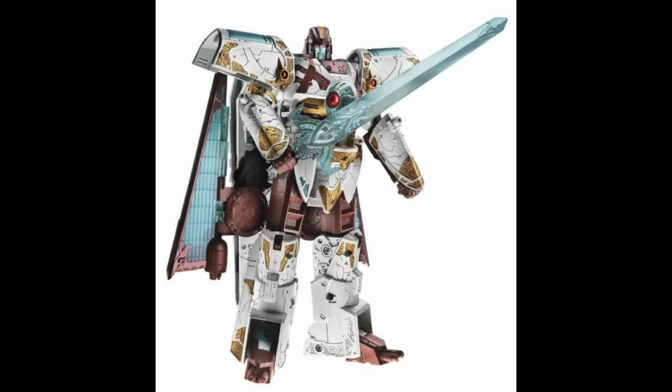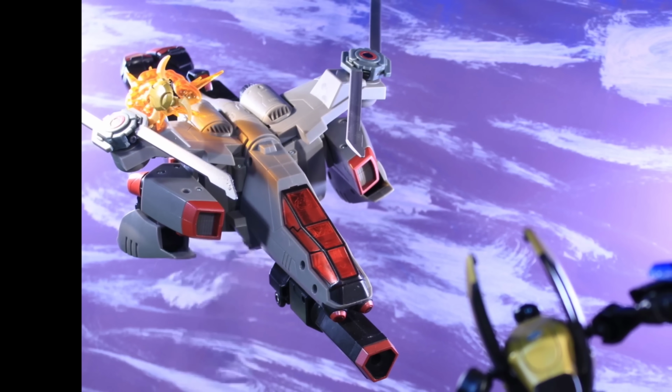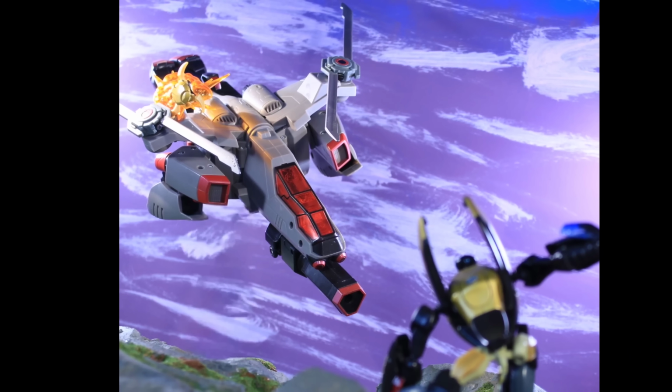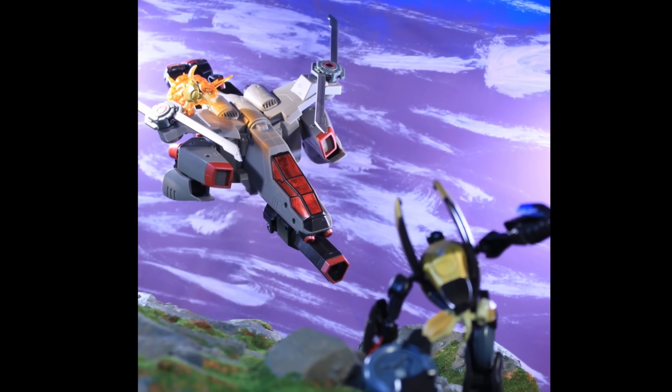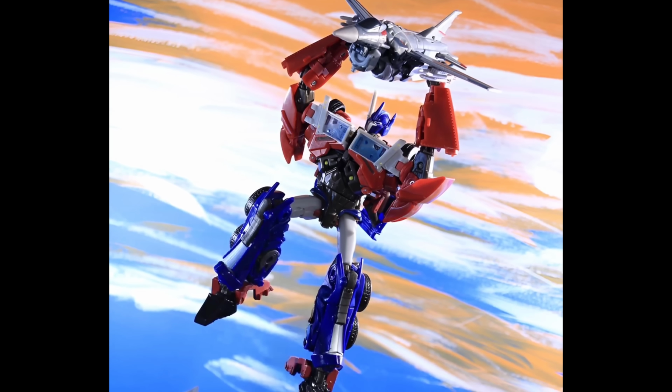So I don't think it would be just a re-release, considering that Legacy figure doesn't seem to be too expensive on the aftermarket. So I'm ruling out them either retooling or giving him a new mold due to fan backlash, because that just wasn't good enough. You do not do Vector Prime like that, putting him as a G-Axis retool. You give G-Axis a new mold and not Vector Prime, make it make sense. Come on, Hasbro.